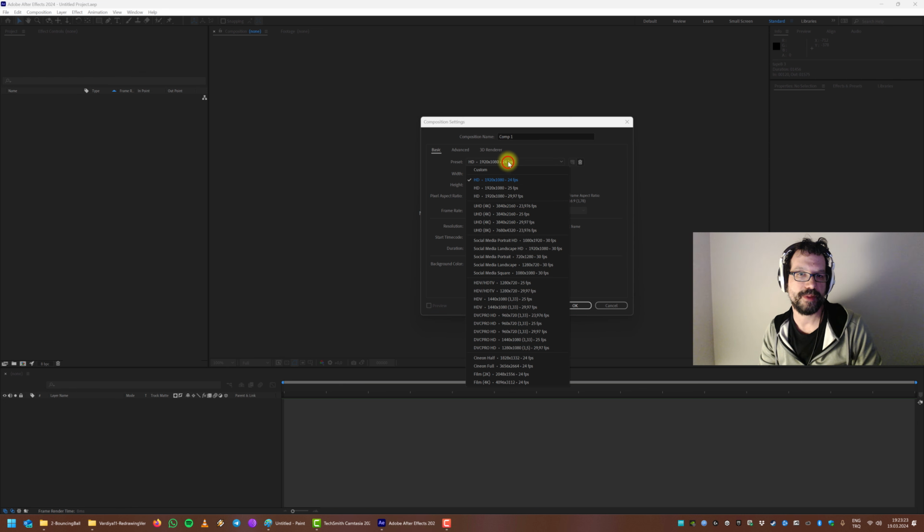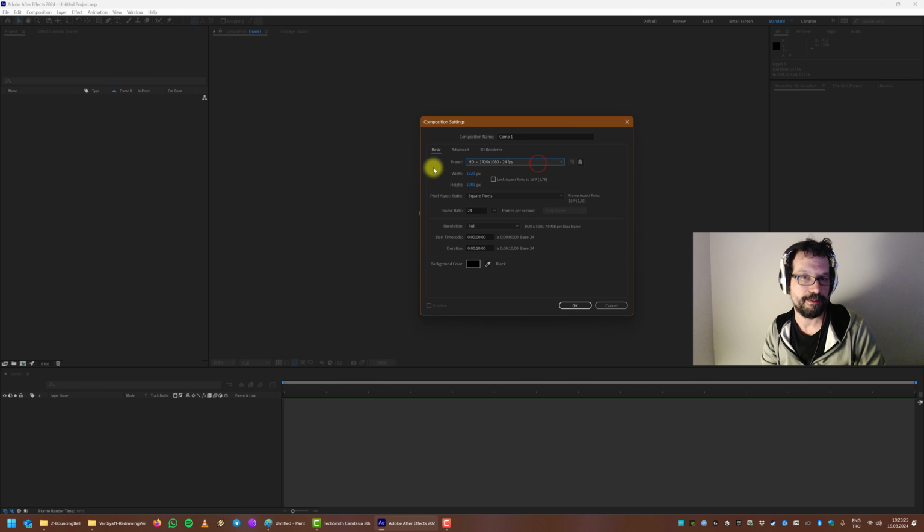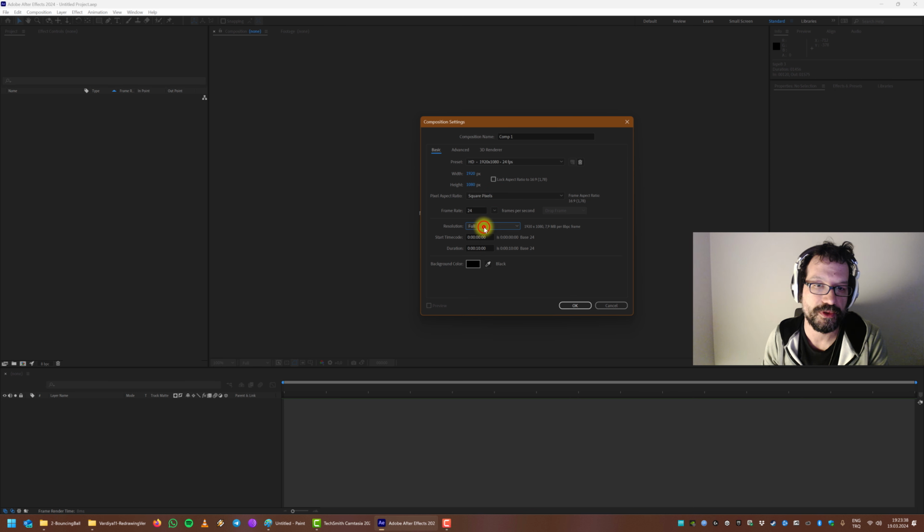It is going to be a 24 FPS frame rate. You can see it here, 24 frames per second. So 24 discrete images for every second. Obviously, we're using square pixels, and the resolution is full.